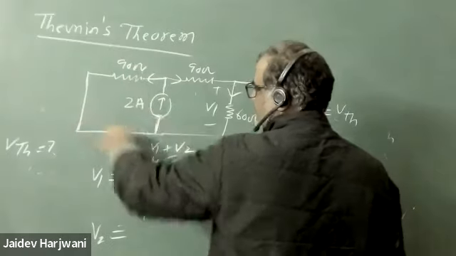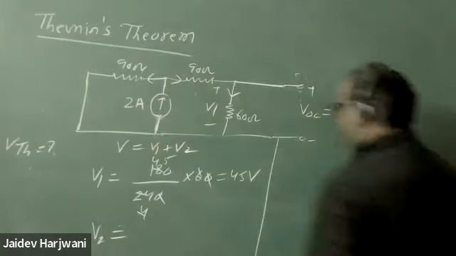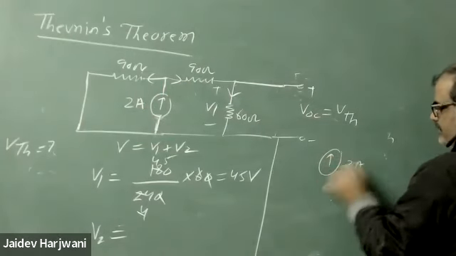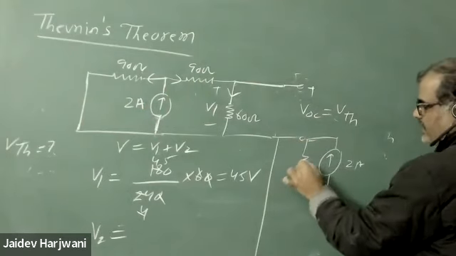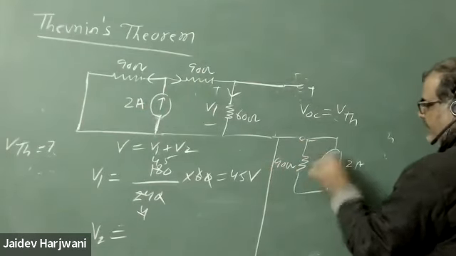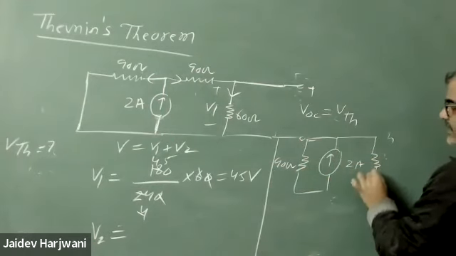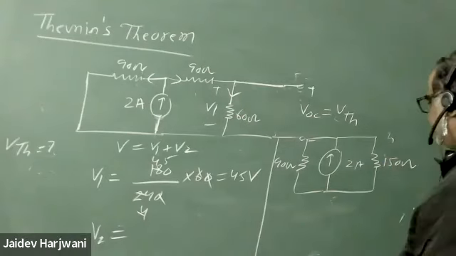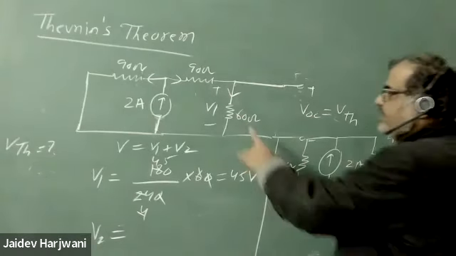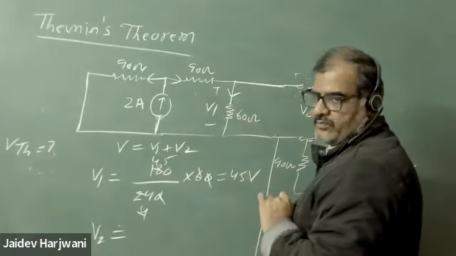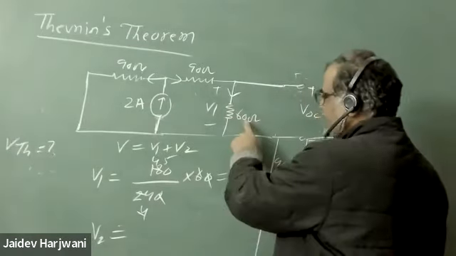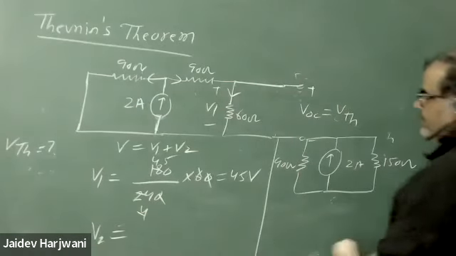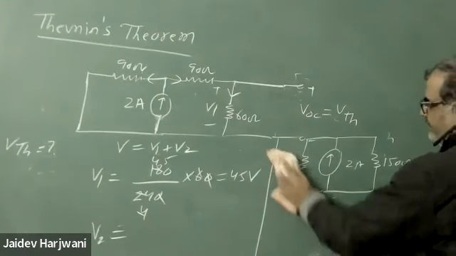So this resistance, and the combination of this resistance, let me draw it for your calculation. This is a 2 ampere source, and the current is divided into two parts. One is 90 ohm here, and the other is 90 plus 60, 150 ohm. I need to find the current in this branch, in the 60 ohm. The current in the 60 ohm is the same as that flowing in the 150 ohm. So you need to apply current division. Let me apply current division first.